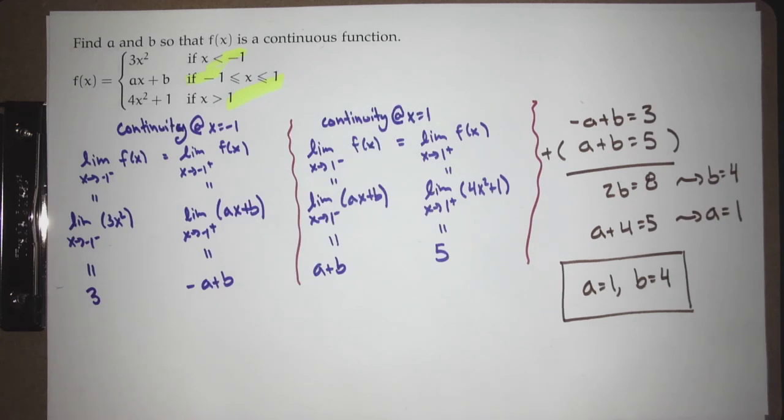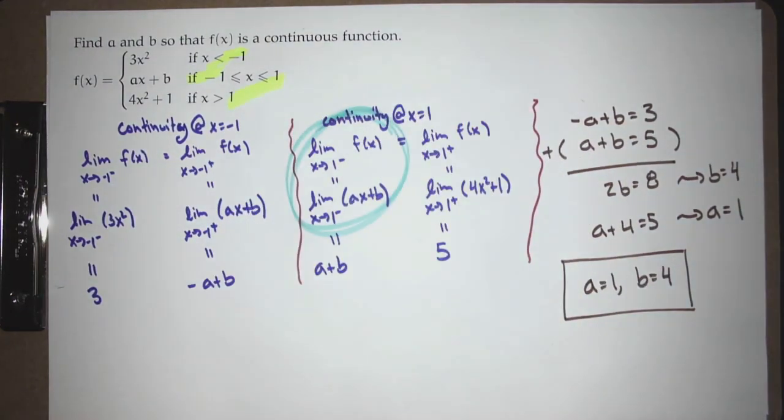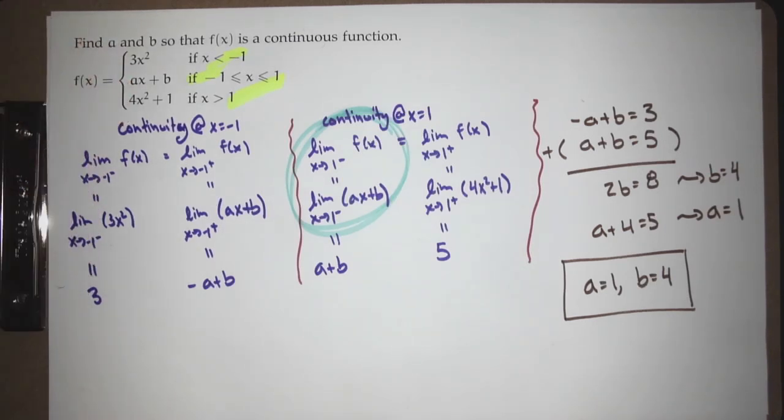Now, there is a subtlety here, and I don't know if I've said this yet, but I want to say it now. Let's suppose for a second, I just want to draw your eye to this piece here. Let's suppose I'm approaching 1 from below of f of x. So I'm saying, all right, what is the function doing below 1? You'll notice that the function has several different definitions depending upon which part we're in. Why is it that I wrote down ax plus b?